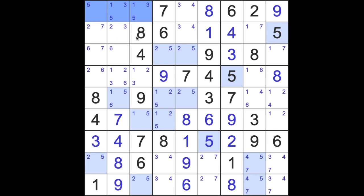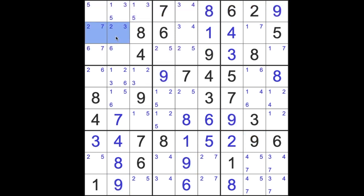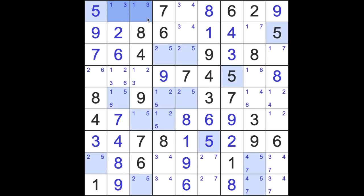6 we've got, 7 we've got, 8 we've got, we're looking for 9. We're going to get a single 5. 9 blocks across there and across there. In fact, more than that, we've got a nice pair of 2. Oh no, look at that, we've already got 9 blocking. I didn't see that, sorry. 9 goes there. And this is the only 2, right? So 2 is there. Wow, we got everything here. 6, 5, 7. Okay, get rid of the 5s, leaving us with 1 and 3, so that's got to be our 4. This is our 3.